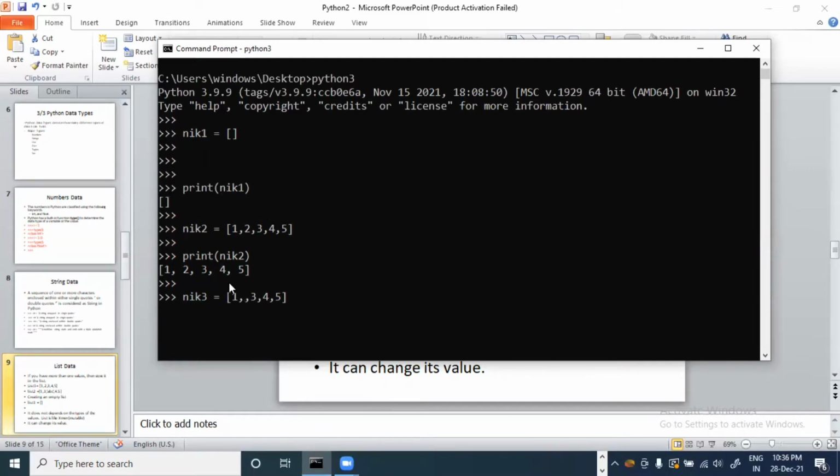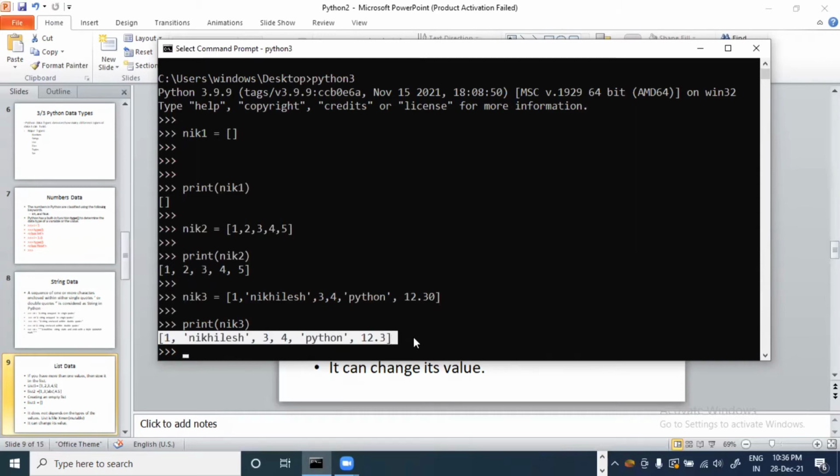I will change list one to one and 12.30. See, it prints all those values of different data types.